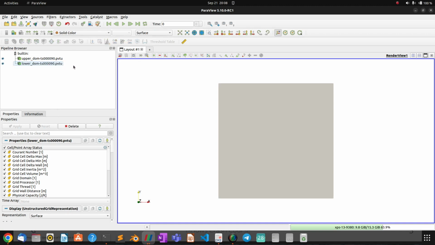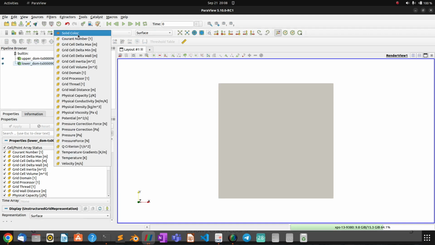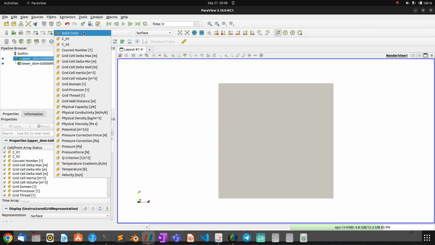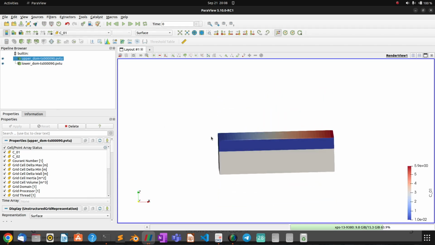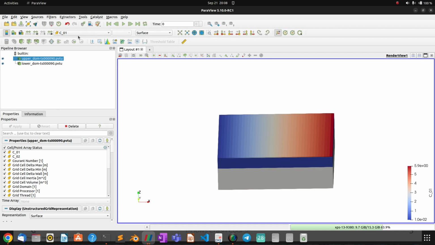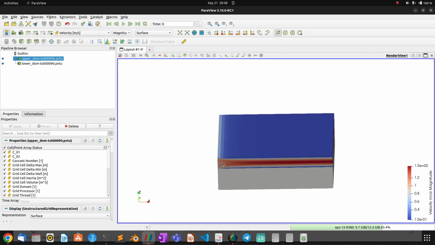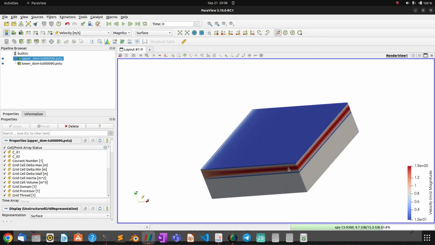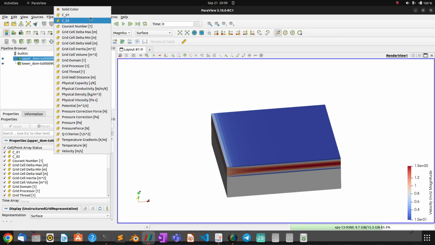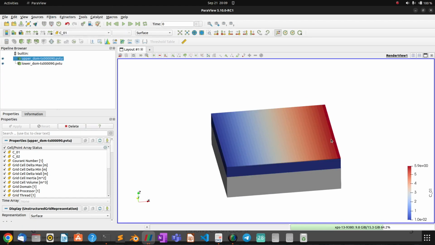So you can see for the lower domain, if you try to visualize the passive scalar, obviously it's only in the upper domain, so it's missing on that list, but they are here. So passive scalar 1, amazing. So it's being transported in that direction. If you visualize the velocity field, for example, it kind of makes sense. It travels with the direction of the background flow. So passive scalar 01, like that. And let's check the values here, because sometimes it can be a bit tricky. You feel like you're looking at the wrong thing. So here the values are 0.01 to 5.9.